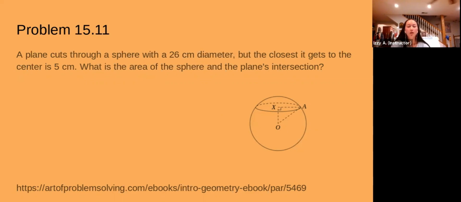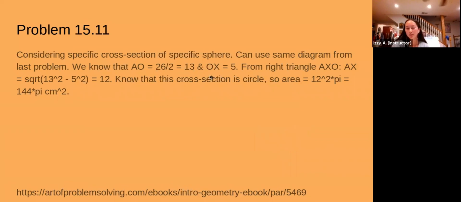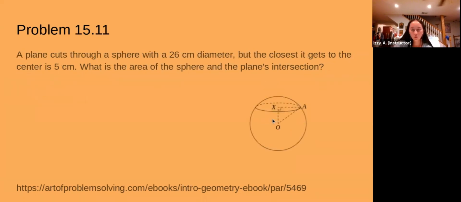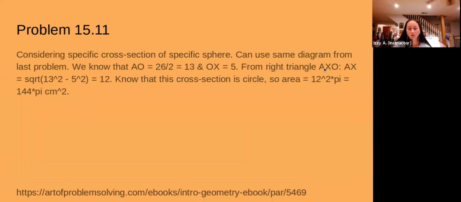All right. So I kind of gave 2 pieces of crucial information away. So we know that the diameter is 26, and that means that AO, or the radius, would be 26 divided by 2, just 13. And then OX, I just kind of explained it, would be 5. So then what you would need is XA. So you could use the Pythagorean Theorem because we know that we're dealing with a right triangle. So then AX would be the square root of 13 squared minus 5 squared, which is 12. You might have recognized that this is one of the Pythagorean triples, not triplets.